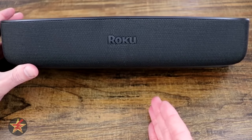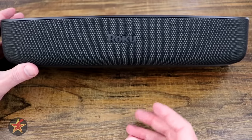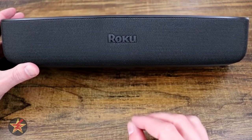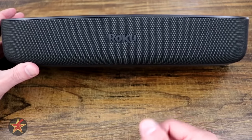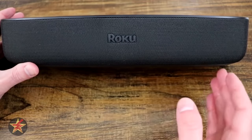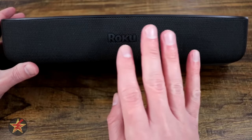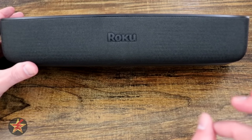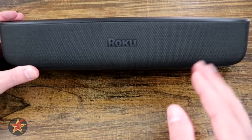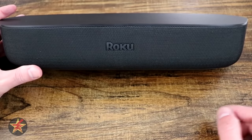And my Premier, which is the Roku device that I had previously, lasted me almost 4 years before I upgraded. And the only reason I upgraded is because there was a really good deal on the new Roku Ultra review over there in the corner. So I didn't notice any sluggishness in the old system. And the fact that this has a quad-core processor built into it makes me feel much more comfortable recommending something like this, because it will last much longer than I would have thought something like this would.